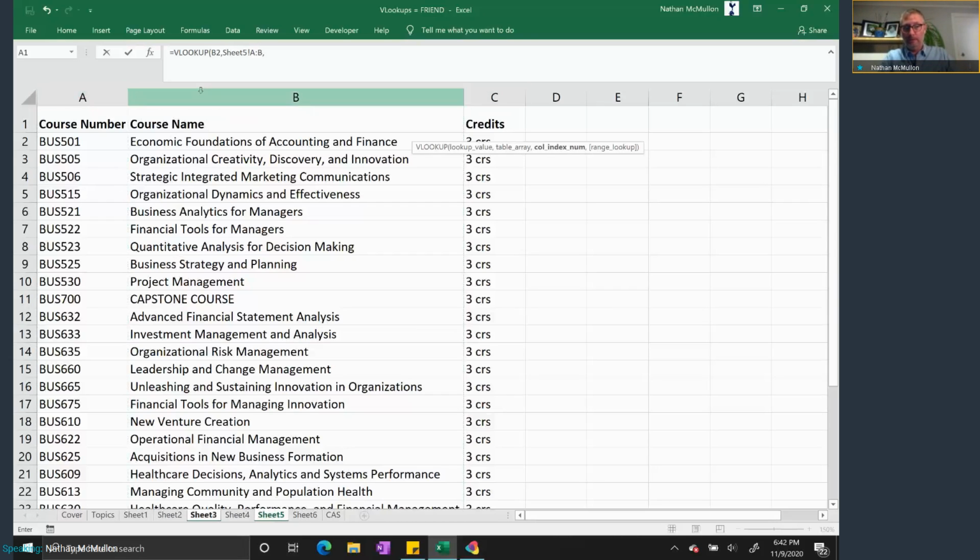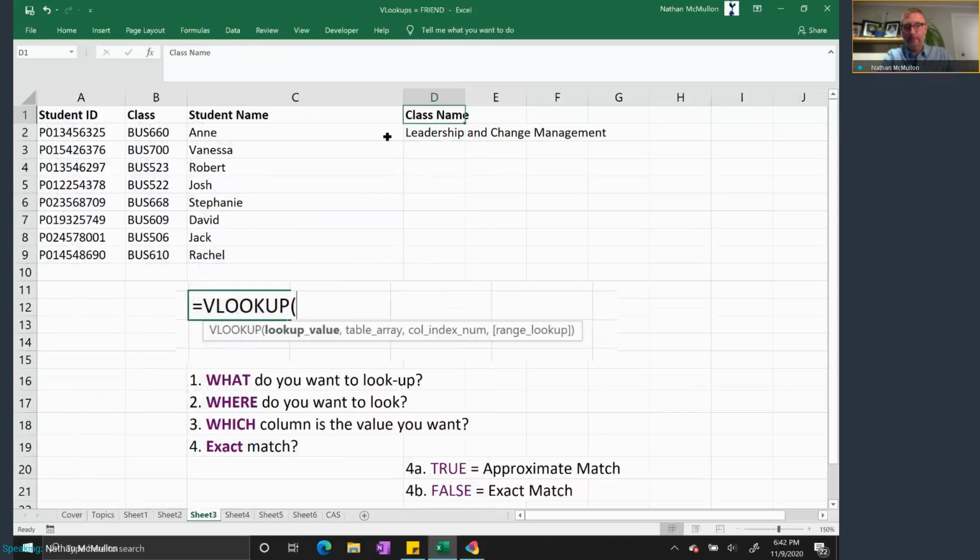We want the second because we want B. So we'll put a 2 in, and then we hit comma, we get that true, false again, so always go for false. Close your paren, hit enter, and great. So we've got a return. Biz 660 is Leadership and Change Management.